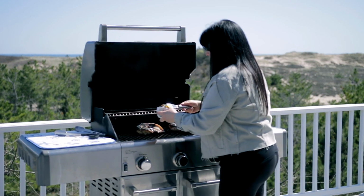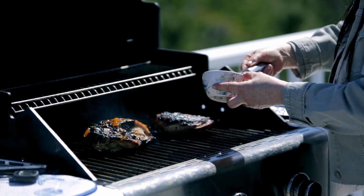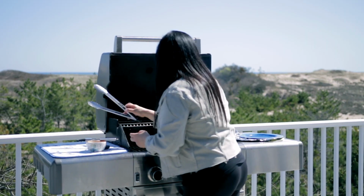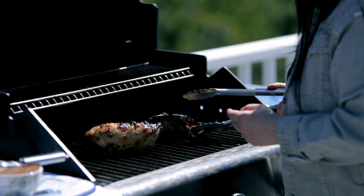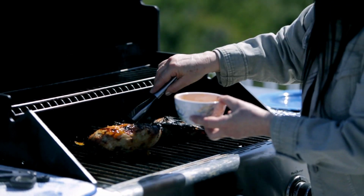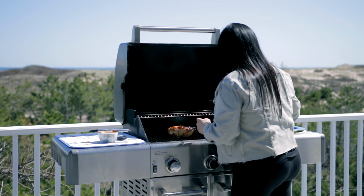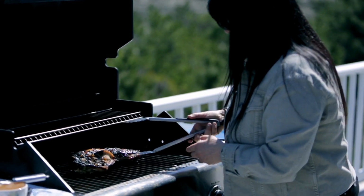So I'll tell you what we're going to do. We're going to put our glaze on top. Okay, just give that a nice coating, and we're going to flip them. Let's do that one more time. Liberally on there, lots of nice glaze. Okay, I'm flipping them back now.